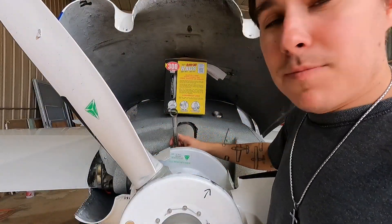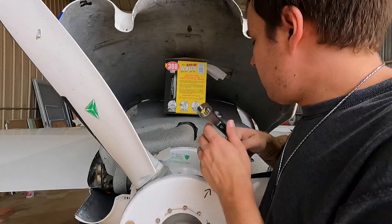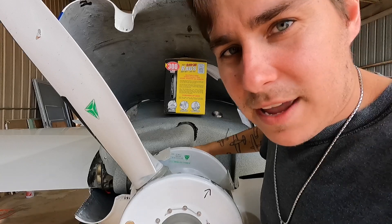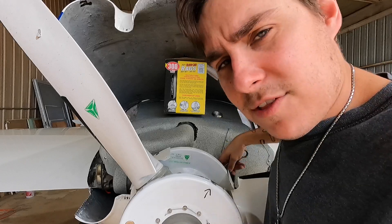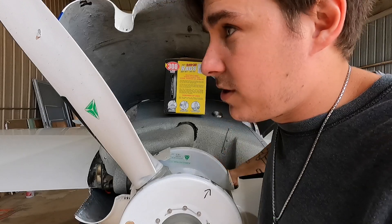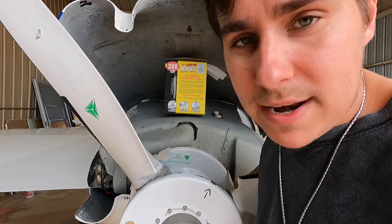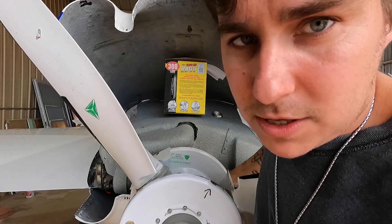I'm now taking this propeller off. I do not own this aircraft. The point is to say that if you have a pusher aircraft, you need to check more thoroughly on your preflights — that all your screws, nuts, hardware, and accoutrements are adequately secured and nothing is loose. Because if something is loose and shakes off, it's going to go right through the propeller and you'll be in this exact situation.